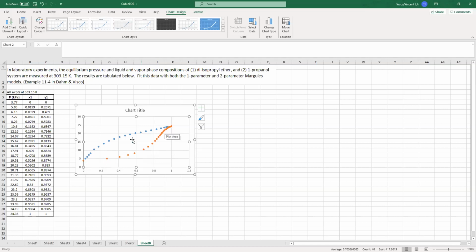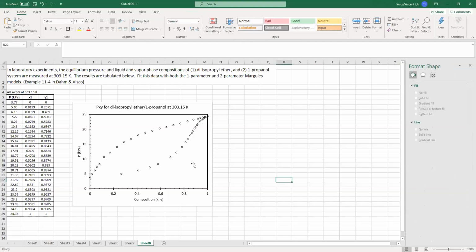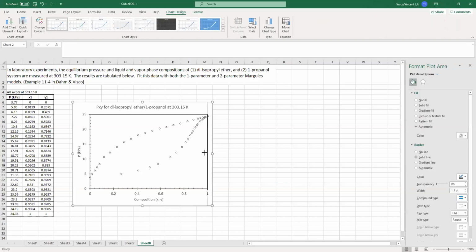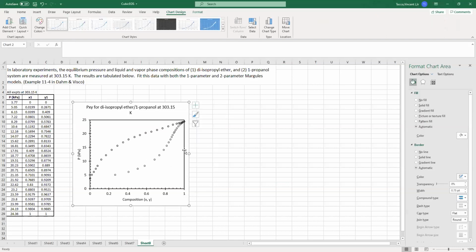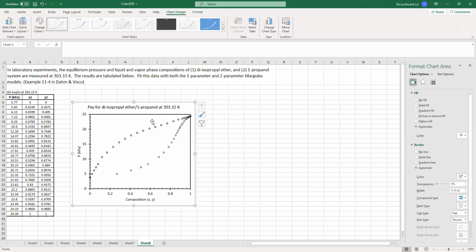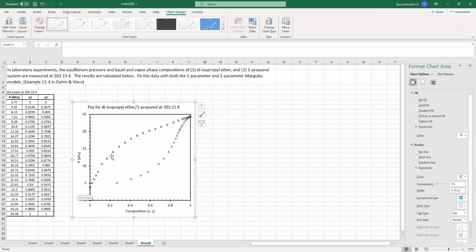I'm going to pause to clean up this plot just to make it look a little bit more visually appealing. All right, so I've applied my usual modifications to my chart. Namely, I'm making the aspect ratio a square, and I can do it like this. Okay, so I've got a square aspect ratio.